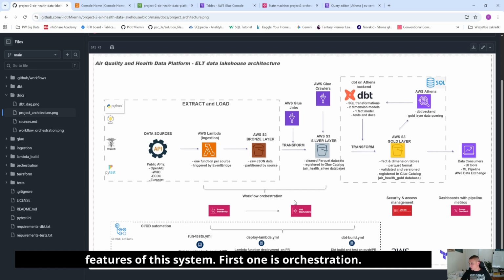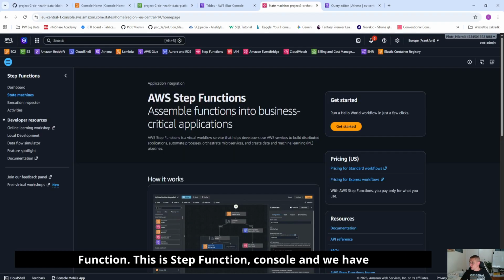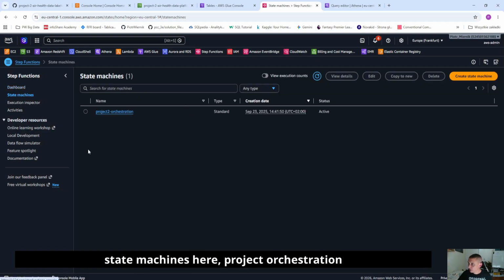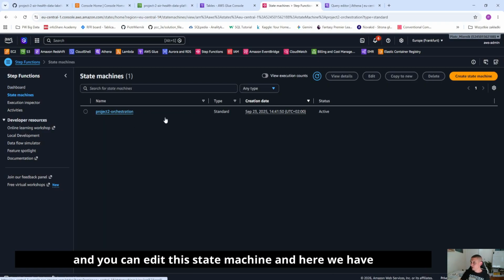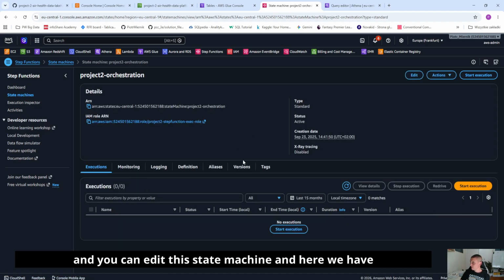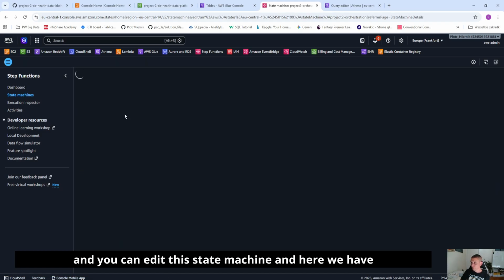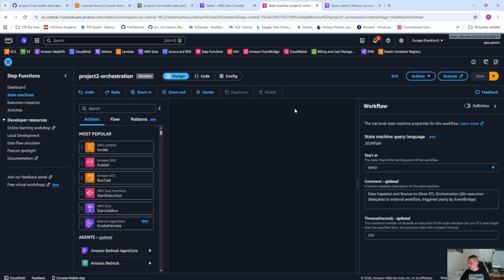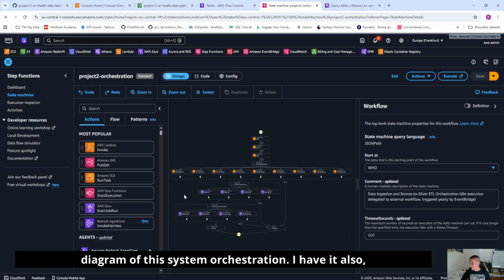First one is orchestration. So this pipeline is orchestrated with AWS Step Functions. This is Step Functions console, and we have state machines here, project orchestration, and you can edit this state machine, and here we have this beautiful diagram of the system orchestration.